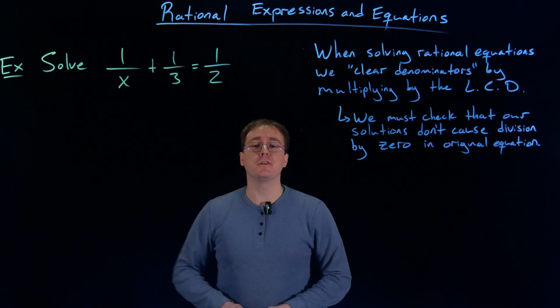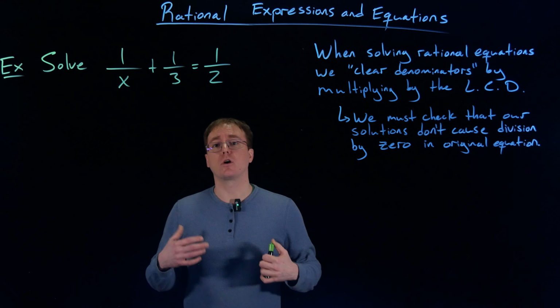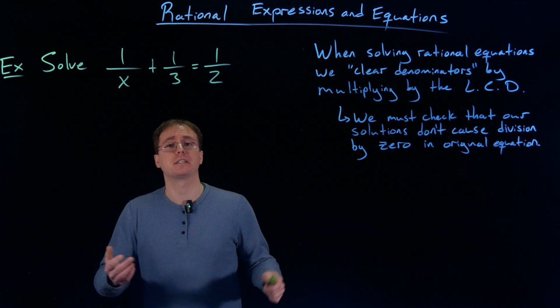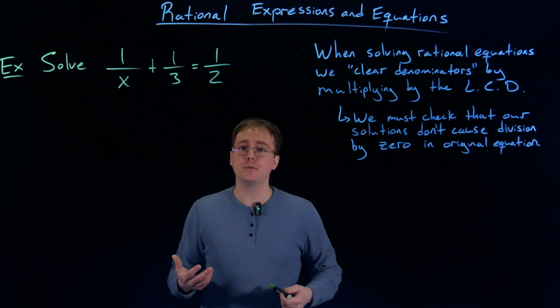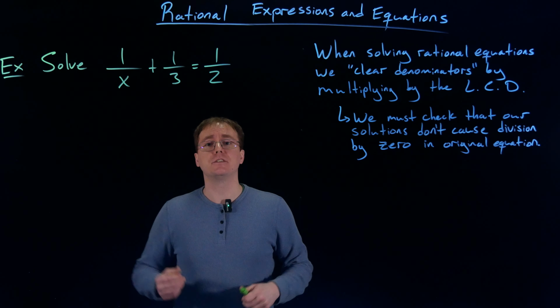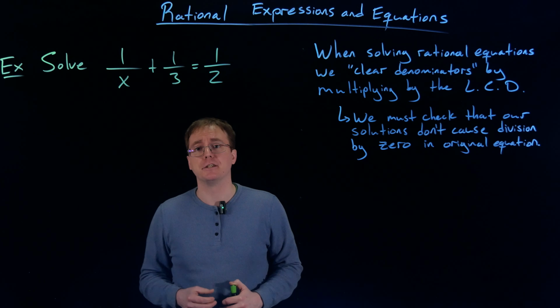Welcome back, everyone. In this video, we're going to talk about solving rational equations. Our strategy for solving rational equations is to transform them into different types of equations. The way we're going to do that is by clearing the denominators, by multiplying by the least common denominator between the rational expressions involved in our equations.